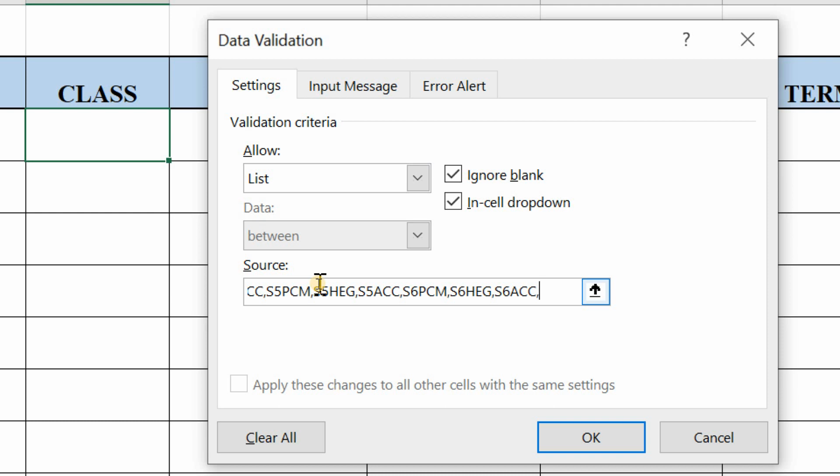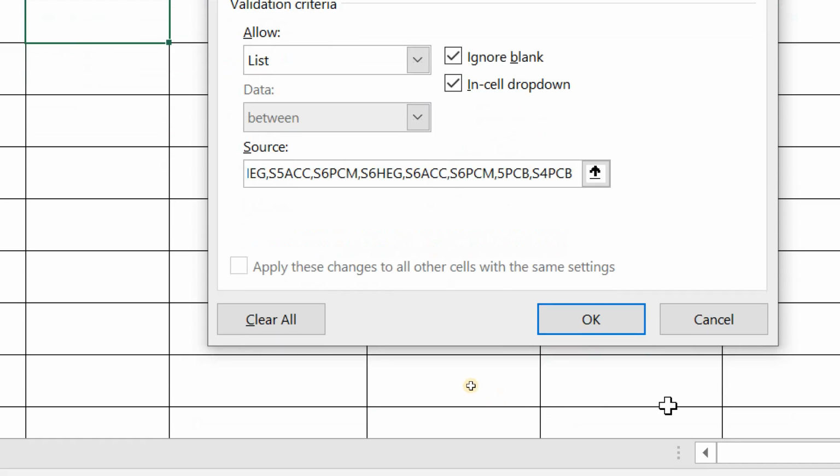You can even put senior 6 PCB. You can have senior 5 PCB if you have PCB in your school, physics, chemistry, and biology. You can have senior 4 PCB if you want. You can put different options here, and then you click OK.